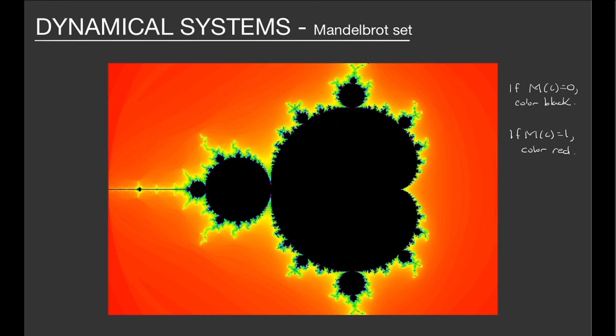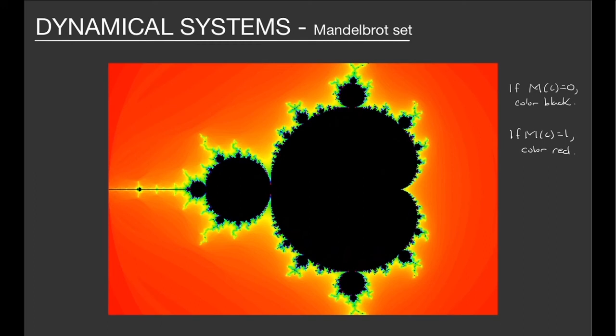Complex numbers that are in the Mandelbrot set are colored black. So all this in here is in the Mandelbrot set. All this is, this part of that real line there is, this part up here, and so on. If M(c) is equal to 1, we certainly color it red. And we have these differing colors just to make it a little easier to see what's going on, but everything in black is what is in the Mandelbrot set. Sometimes this is alternatively defined to be the boundary, but we'll take it to be also the interior here.